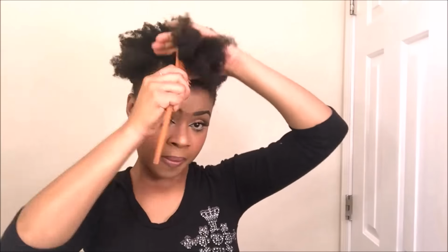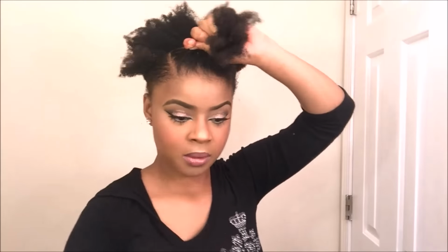And for this second style, I'm just parting a box in the center of my head because that's where the twist will be. And once again, I'm just securing my ponytail and kind of brushing it up so that I don't have any flyaways. I take my edge control and put it along my edges and along my nape, and I'm just gonna brush that out.